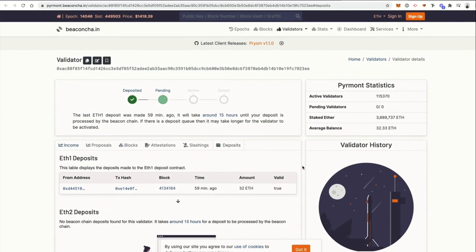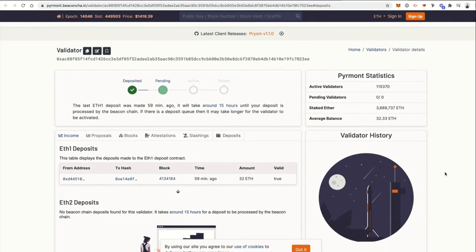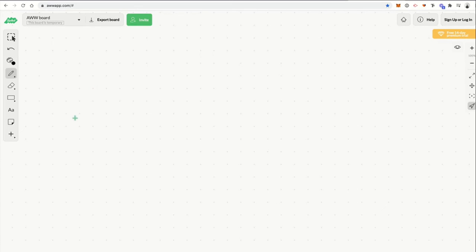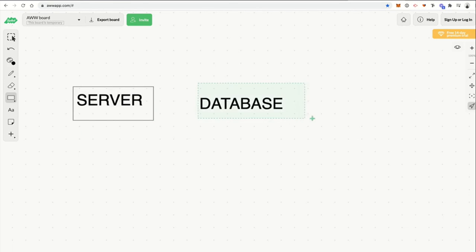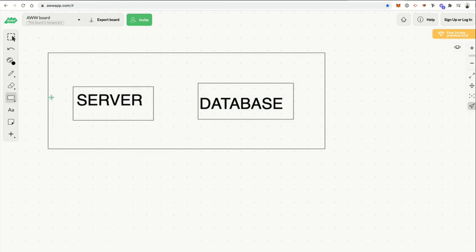So last thing is I want to make a quick correction about something that I got a little bit wrong when I was explaining some of the concepts here. So I want to cover that really quickly. All right, so earlier when I was explaining this, I was talking about the server and the database, and how we were going to run our validator on this server, and then talk to a database all inside the same cloud provider. Okay, so this is still true. It's just a little bit wrong. So I want to make a correction here.